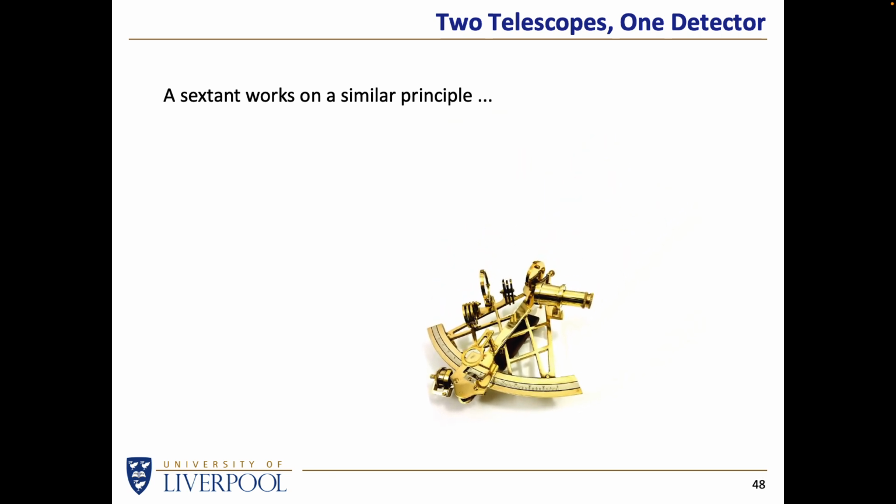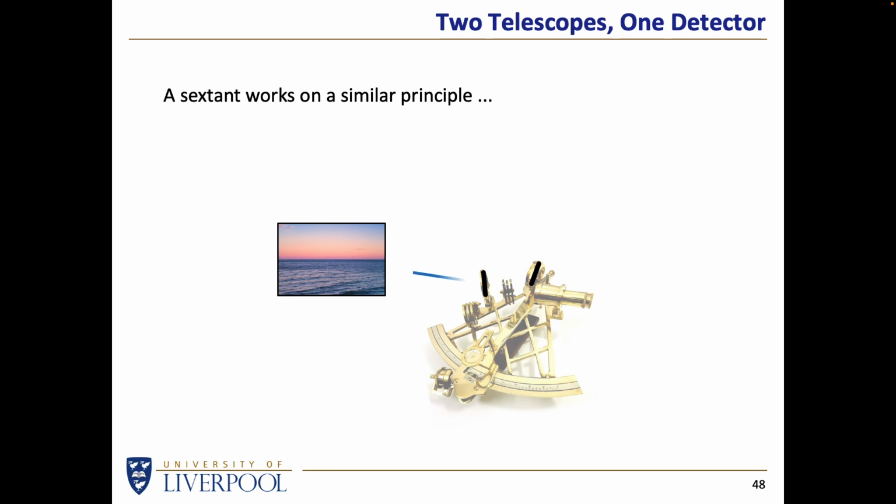Well, a sextant is a device in which you look at the horizon, and you also have a couple of mirrors which are used to reflect stars. So you look at the horizon through a little telescope with your eye, and at the same time, a star which might be in a completely different part of the sky, not on the horizon, but it might be, let's say, 40 degrees up in altitude, you arrange your mirrors so that the starlight is seen to be on the horizon. In other words, 2 different sources are on the same detector, the back of your eye. The retina is now picking up 2 bits of information, the horizon and the star.